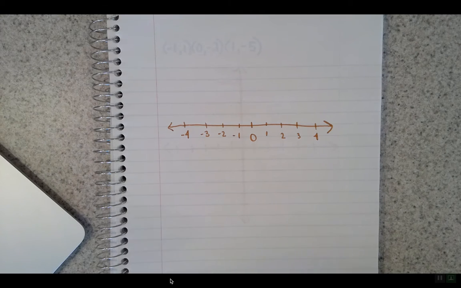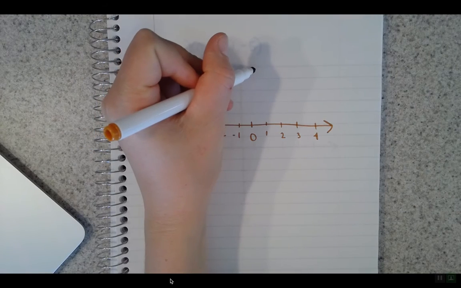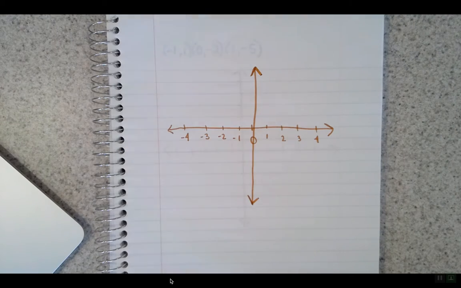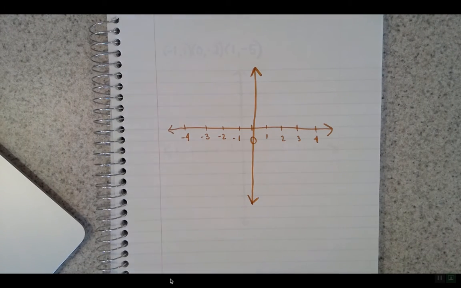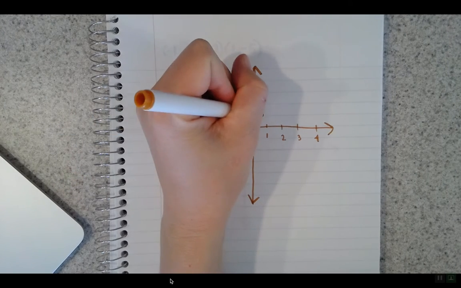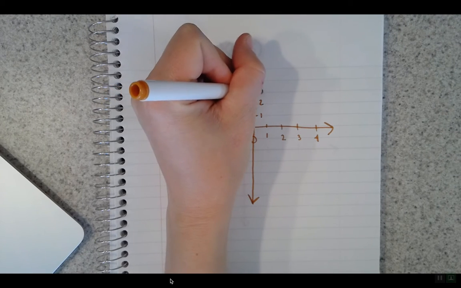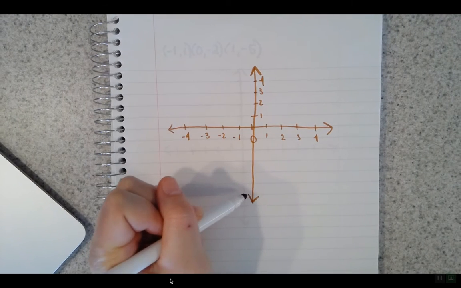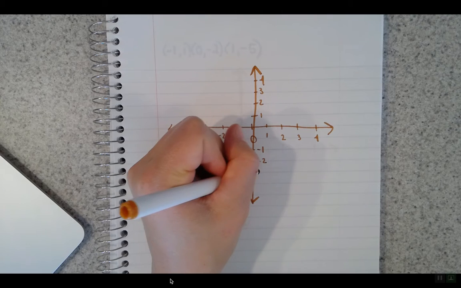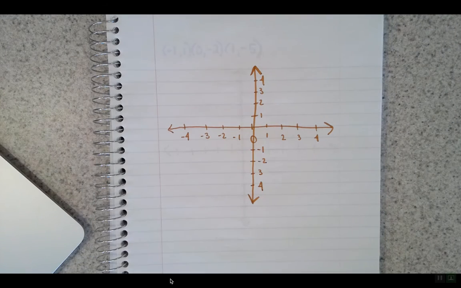The number line can be made into a 3D number line by adding an additional number line that goes up and down. As you go to the top side of this number line, you go up 1, 2, 3, 4, and then the lower side of this vertical number line is where the negatives exist. -1, -2, -3, -4. When you have two number lines stacked like this, you are looking at what is called a coordinate plane.